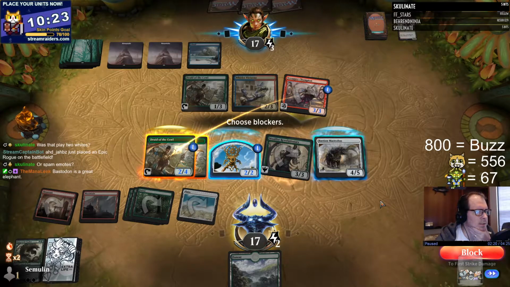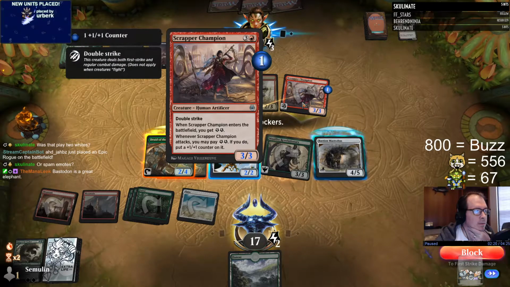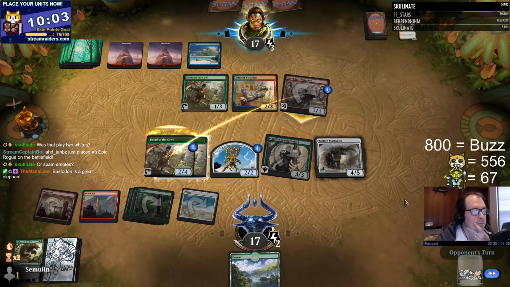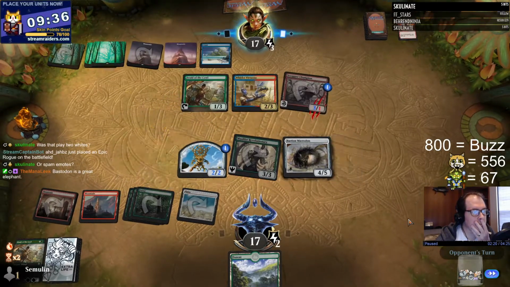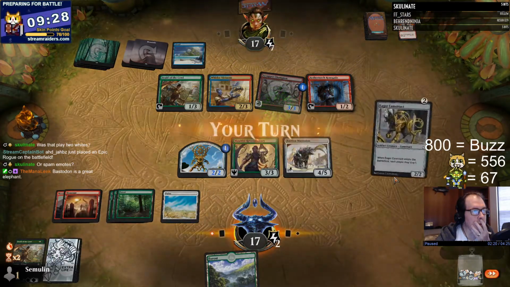Why would I not just block like this? So that if they've got a trick, they need to use it, and I still have the Mastodon, which could block it next turn and trade with it. Like, why is this bad? I mean, it's bad because they presumably have a trick, but... Okay, it's a pretty good trick. But they won't have it for next turn. Everybody gets Aether Torch Renegades today. I don't know that I care for that.